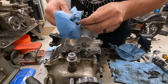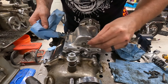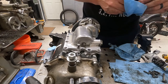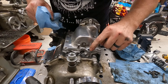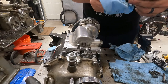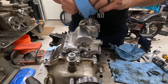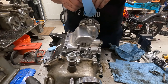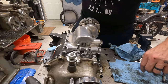This is our breather bolt here. This allows the transmission to breathe. He had it in this hole. Whether that's the right one, honestly, I have no idea, but we're gonna go back with this one. All the other ones I've seen have had it up here. But honestly, I don't think it really cares, as long as it goes into one of the bolts that goes through the case and allows this thing to breathe. It shouldn't really have to be in any specific spot.